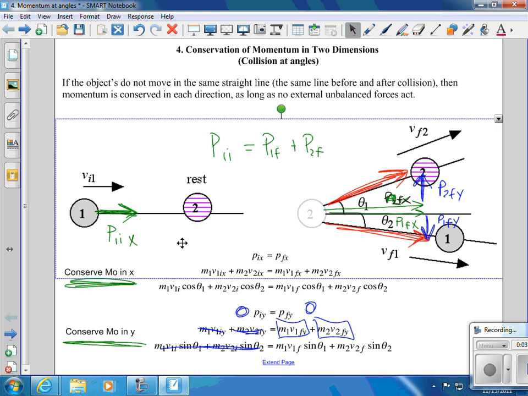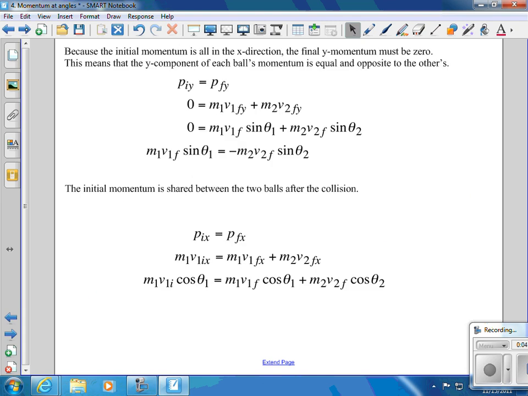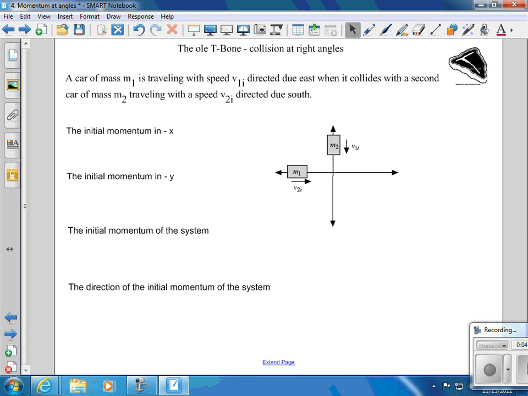What I'm saying here is that 1 was initially moving all in the x direction. There was no momentum in the y direction before the collision. So even though you see two balls moving off in the y direction after the collision, their y momenta have to cancel. If I were to boil this down into one thing quickly, it would simply be this: when you have objects go off at angles in a collision, simply conserve the x and y momenta separately. And again, these equations do it with m's and v's, and then I break v1x down into a cosine theta. You can take a look at that on your own. You've done that a lot of times since the days of projectiles.